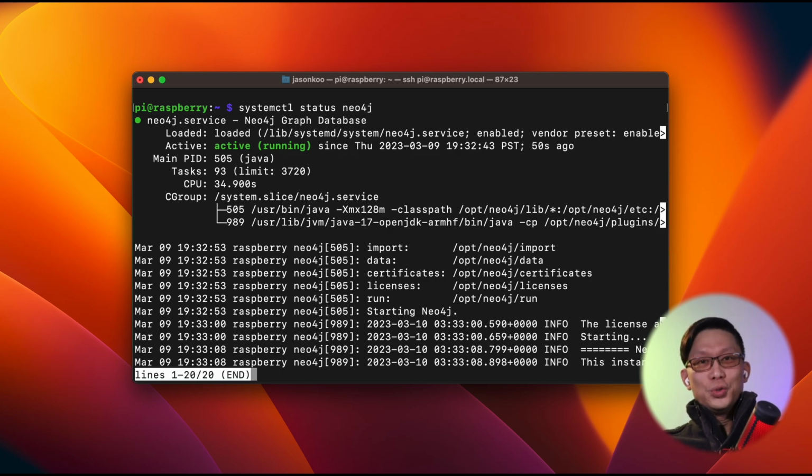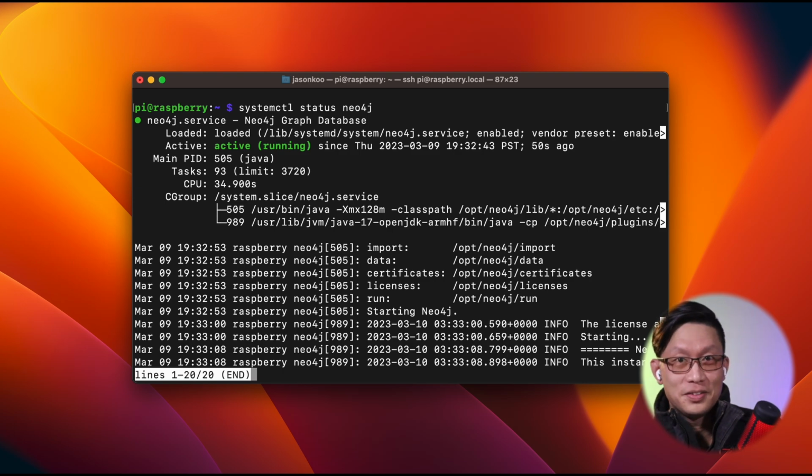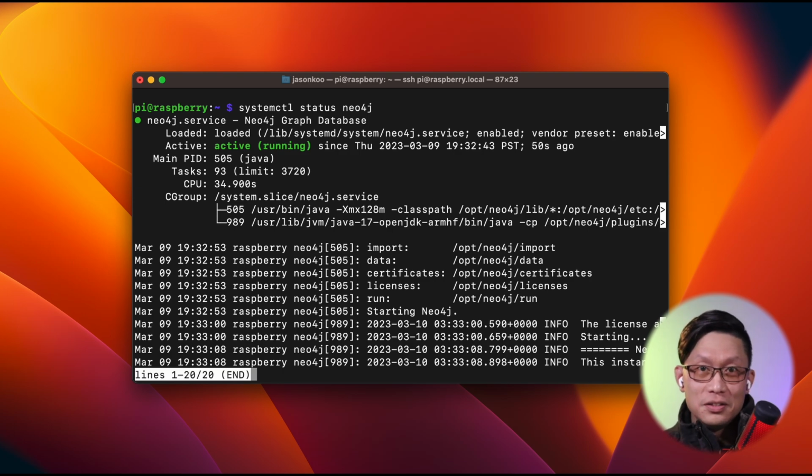Now, if you do not see this console output, if you don't see this OK message, there are some possible areas that might have gone astray during the installation process. The first thing I would look at is the Java install. Make sure that JDK 17 is installed and is running. The next possible hiccup area could be with permissions.